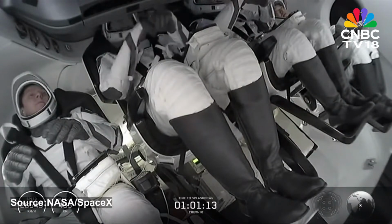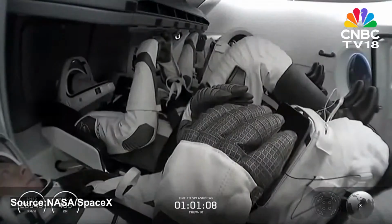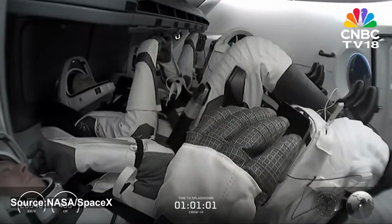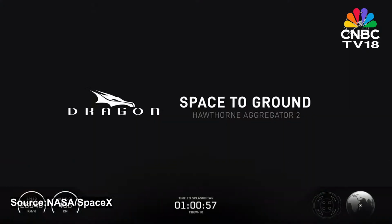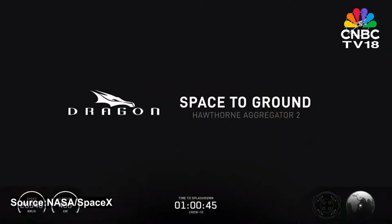And those weather briefings for Crew-10's undock and splashdown actually began several days ago, basically a couple of days after Crew-11 launched and docked to the International Space Station, which took place on August 2nd. And we initially waved off of a couple of undock opportunities, and then we finally got good weather, which set us up for the undocking yesterday and splashdown today. So the teams are continuously evaluating weather, and weather is just one of those things you can't really control.